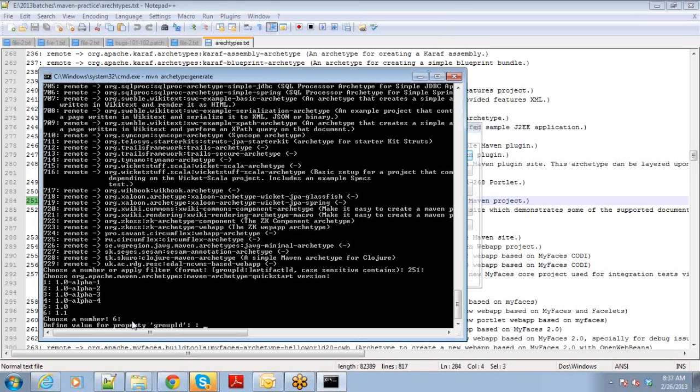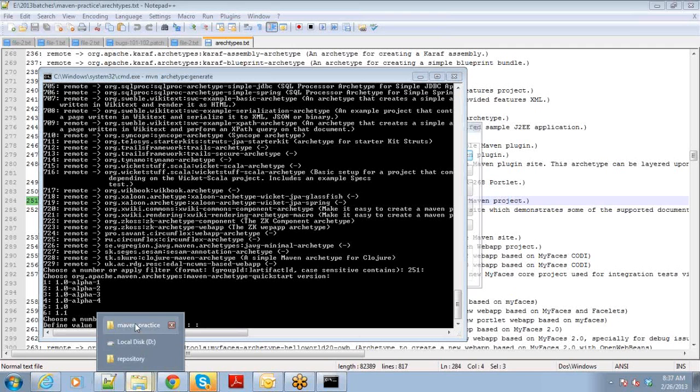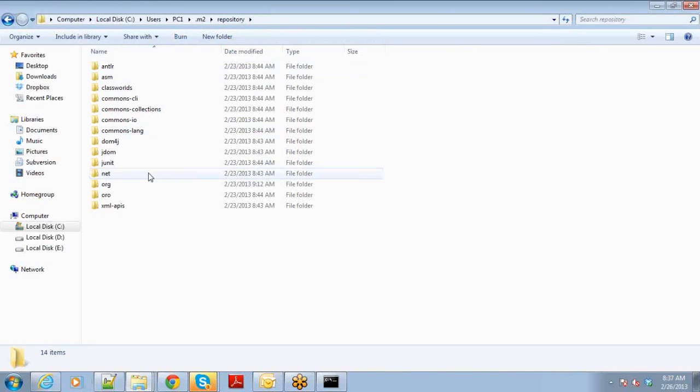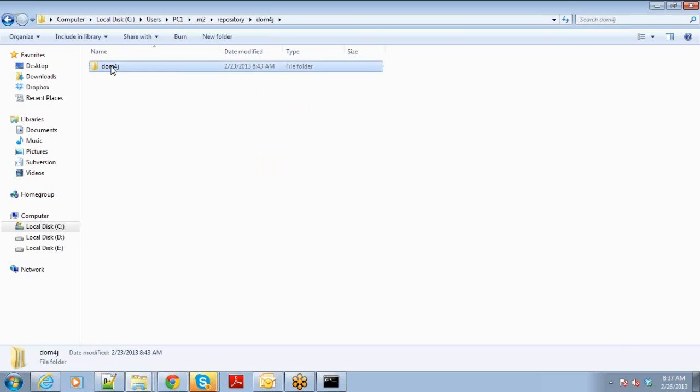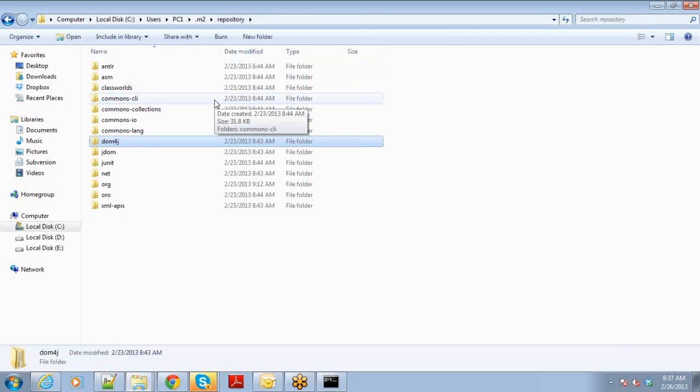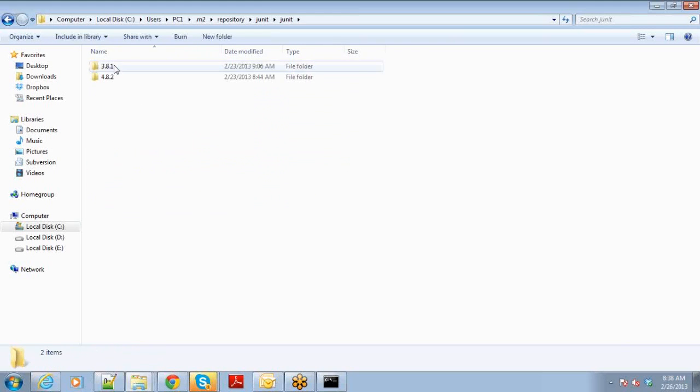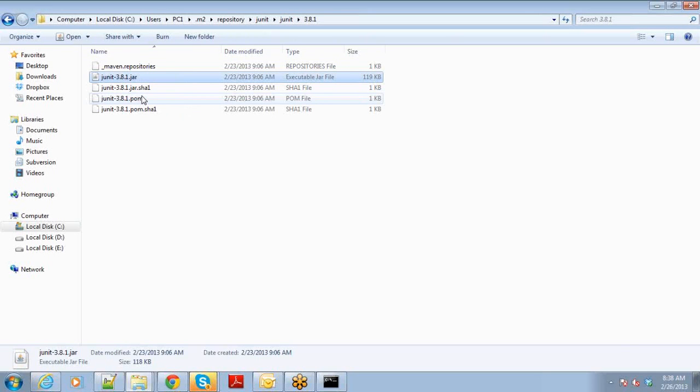For example, if you see in your local M2 cache, a lot of third party things, right? You can always see dom4j is the company which is releasing it. Okay. Group ID, any element in Maven, any binary in Maven is accessed by three coordinates: 1, group ID, 2, artifact ID, 3, version. Okay, if you see here, JUnit is the group ID, JUnit is the artifact ID, 4.8.2 is the version, and inside that you will have the artifacts. Actual jar will be inside this.